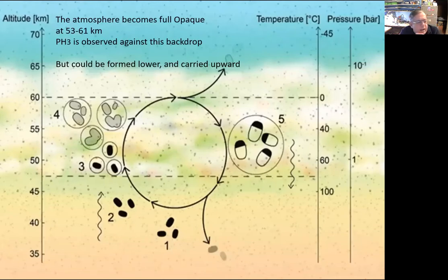And so the idea then is that perhaps there are not sky whales or giant jellyfish, but bacteria living in the droplets in the clouds in that 50 to 60 kilometer altitude band, and that maybe they are producing this phosphine gas, and that perhaps they're managing to survive, and some of them will probably get carried away and destroyed high in the atmosphere or baked by falling down too low, but a lot of them might be managing to eke out some sort of existence by circulating in the cloud layer inside the droplets of sulfuric acid, perhaps. A very wild environment, really.